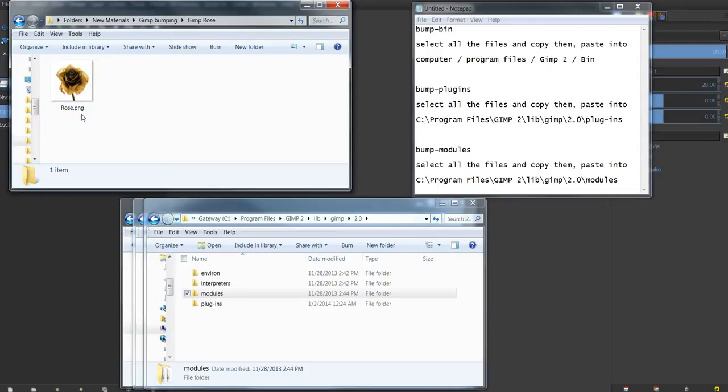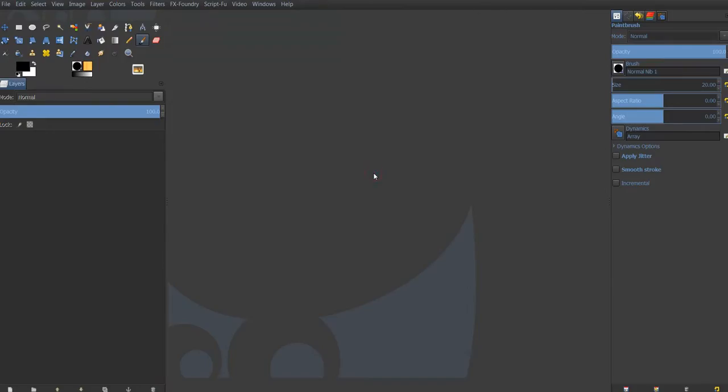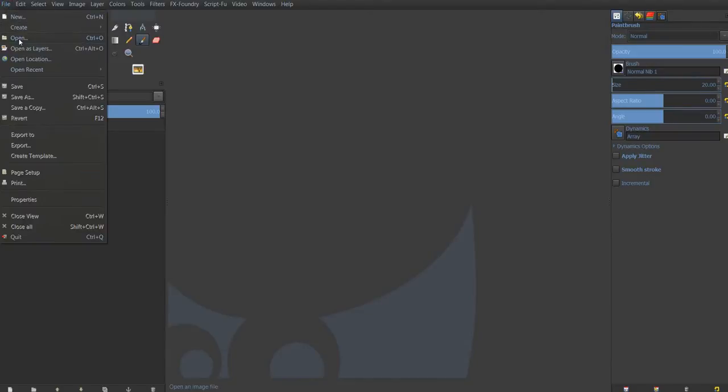When these are all where they need to be, all of those files and extensions and applications and such, go ahead and open your GIMP. If it was open, close it and reopen it now. When you get that reopened, we do not want to add a new image or anything like that, we want to go to File and Open.